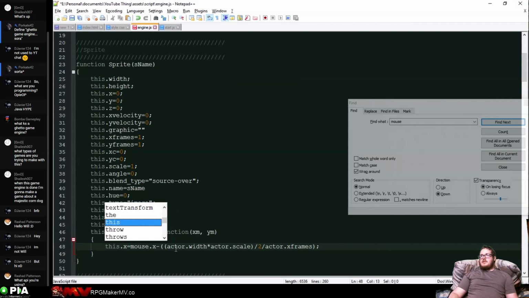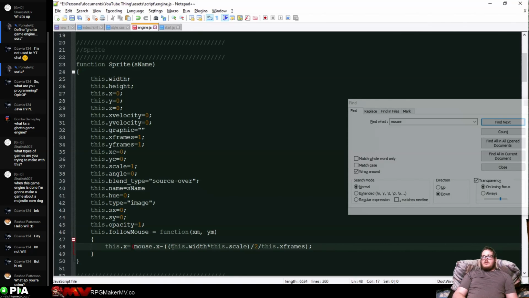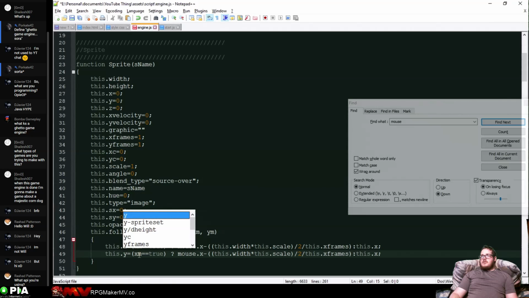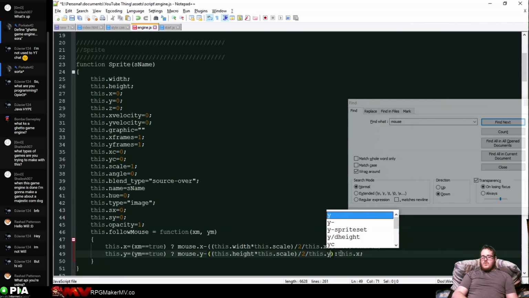This.x equals, and then if that equals true, otherwise it just equals its own x position. And then the same thing with the y position. If ym equals true, then we're going to do mouse y, height, y-frames, or this.y.